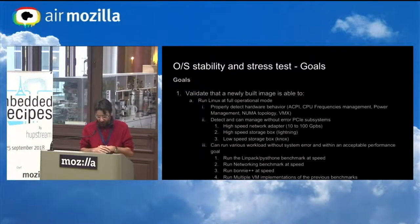Stability and stress tests are really important. A lot of firmware engineers believe that when the firmware is started, everything is fine — and most of the time they forget to discuss with the OS engineers to validate everything is working. There's a lot of debate between OS engineers and firmware engineers about where the issue is coming from — and most of the time, it's always coming from the hardware. We run tests at OS level: validating ACPI, CPU frequency management, power management, NUMA, and virtualization behaviors of the platform. We also test storage and run performance benchmarks — Linpack, networking benchmarks, or IO benchmarks — just to validate everything goes well.